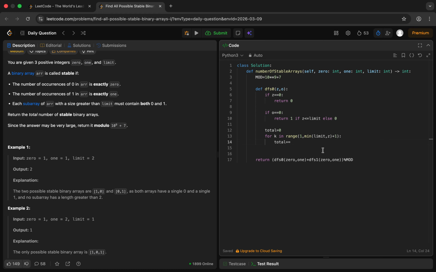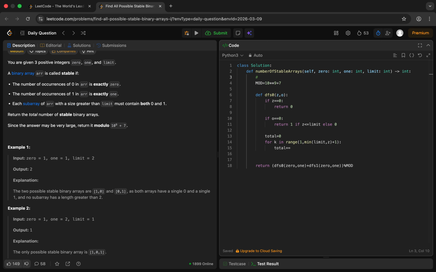Suppose we want only this. Now our value is ending with 0. We want only one 0 at the last, so the rest of the part ends with the 1. So total plus will be equal to a call to dfs1, because the zeros have already been added. Now it will count the arrays ending with the 1.